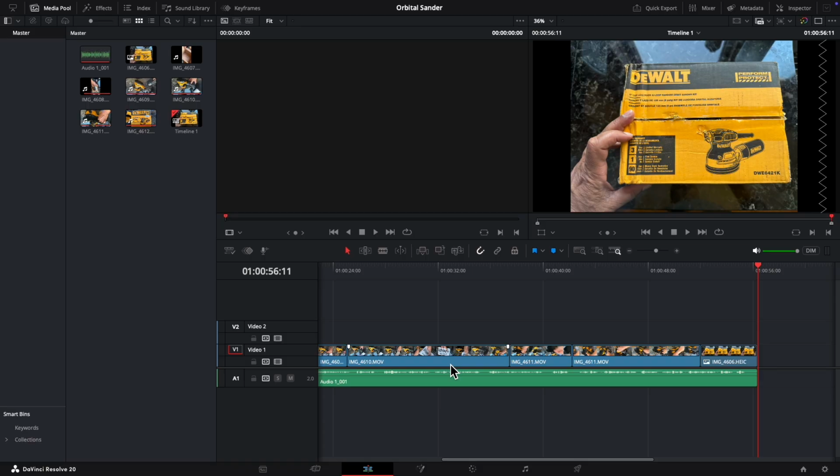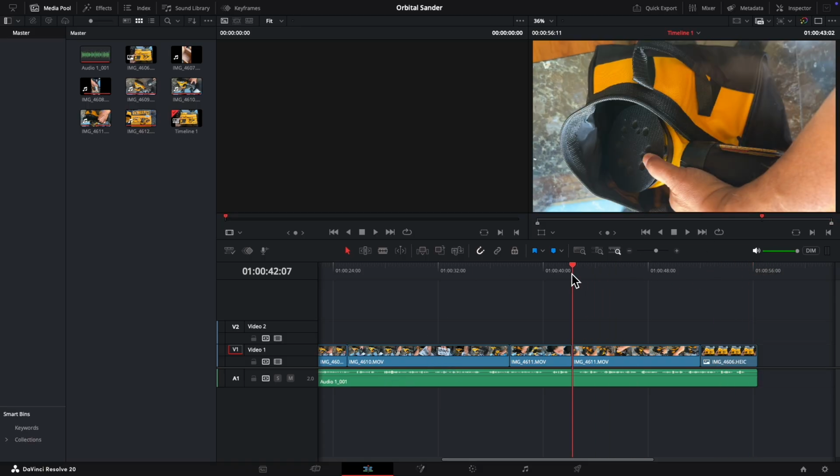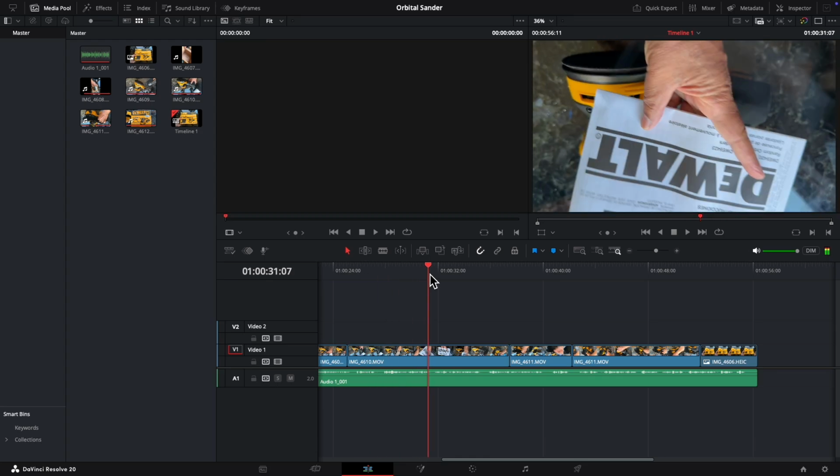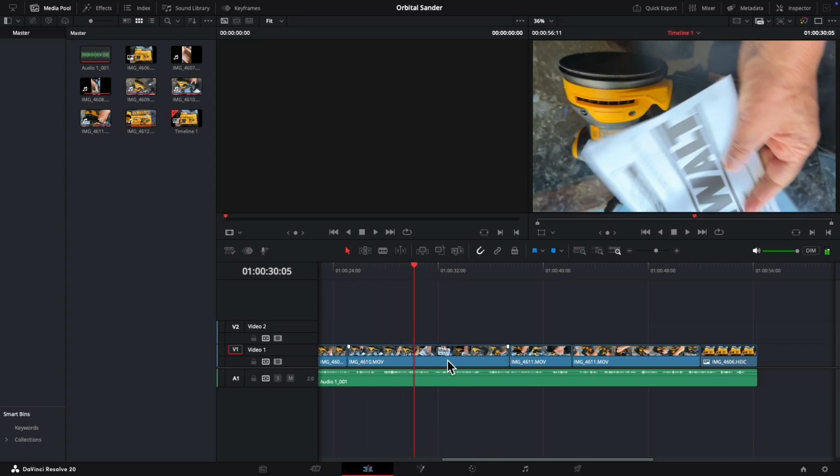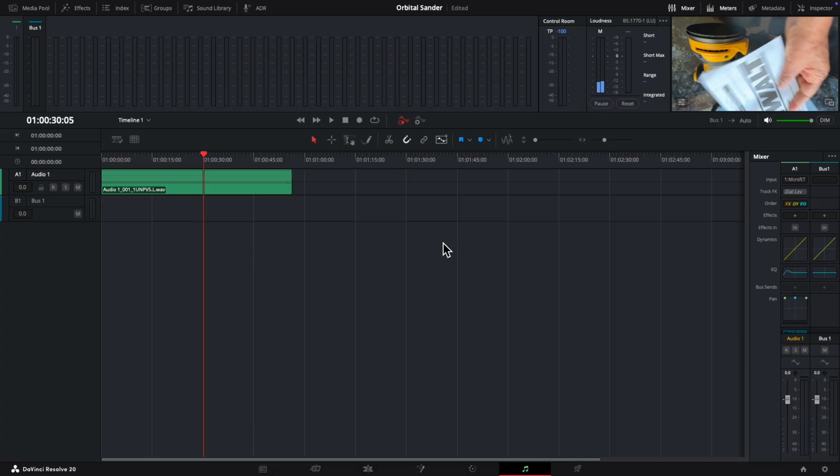So basically, we go down and look at the video clip. It's got audio and it's got video. It ends right here. Let's just drag that bar back a little bit so we can see what we're looking at. And here's your audio track we're editing. That's Fairlight right here. Let's go ahead and click Fairlight. And that opens up the audio window.